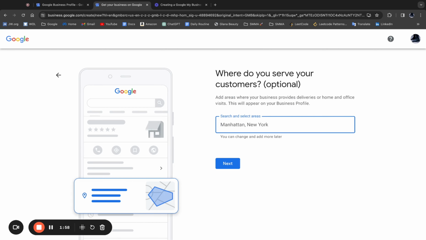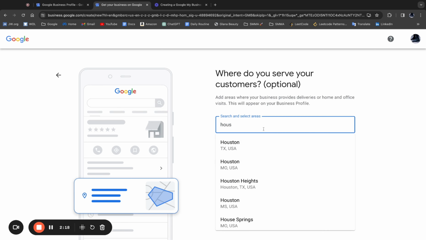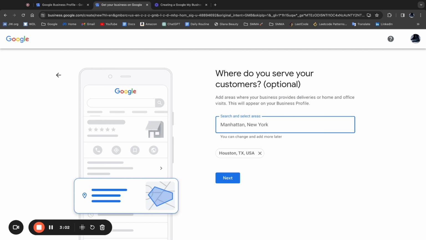Now, this is really important. Since you're an agent, you're going to be in a set area. So what you want to do is put your area and then also select any additional areas that you cover. So let's say we're in Houston. So we picked Houston and this will only cover Houston. So if you're in surrounding areas, some suburbs outside of Houston, maybe like Sugar Land, Texas, you would also add that as well. So just make sure to add every single city that you cover. So if you work Houston and the surrounding areas, then also put the names of those surrounding areas.